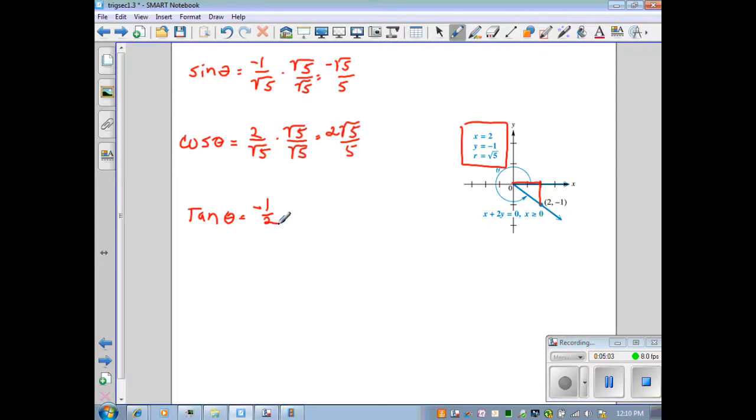Let's find the reciprocal functions. First, cosecant theta, for which I will use the original ratio, which is -1 over the square root of 5. Find the reciprocal, which would be the square root of 5 over -1, but that simplifies to the negative square root of 5. Next would be secant theta. Again, the original would be 2 over the square root of 5, so I'll just use the square root of 5 over 2. And then cotangent theta, which would be the reciprocal of tangent, which is -2.